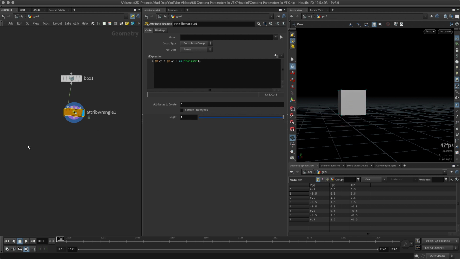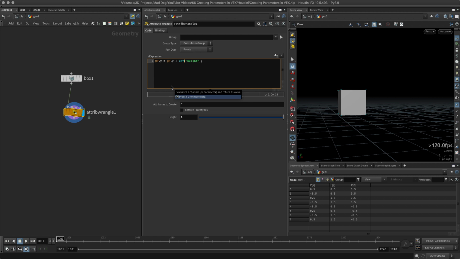Now, if I want to be more specific, what I can do is I can tell this that this has to be a float value. And the way to do that is using channel and then put an F at the end of this. And nothing will change here, but I'm just specifying that this must be a float no matter what. It's not an automatic setup now, right?